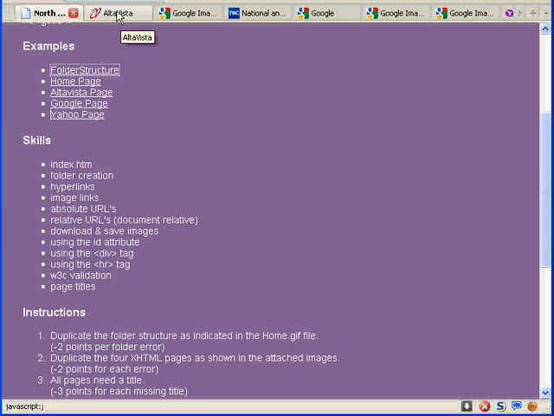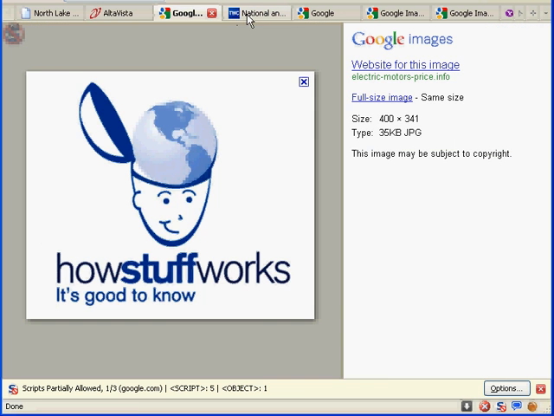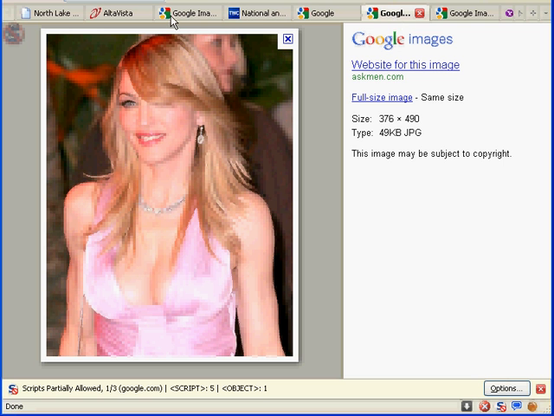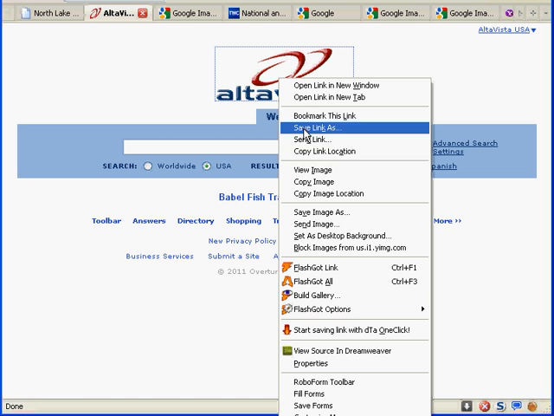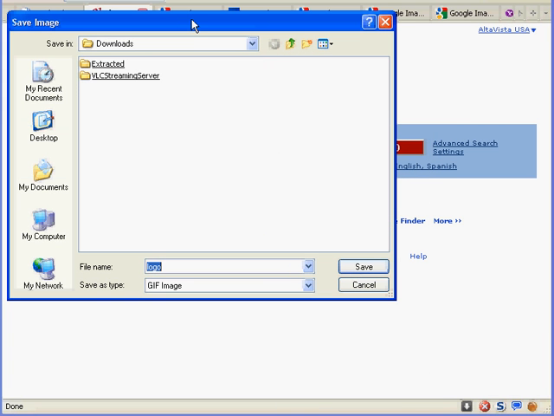What I've done is opened up several tabs with all the images in the order that I'm going to save them. So I'm going to Alta Vista, altavista.com, and out here at altavista.com, I just right click on the logo. And if it's a logo that can be saved, you'll get a menu that looks similar to this. And Save Image As is an option, or Save Image, something like that, if you're on Internet Explorer or Mac.